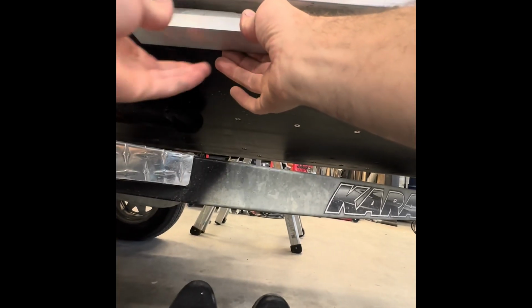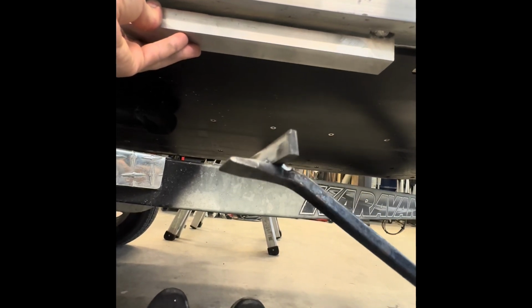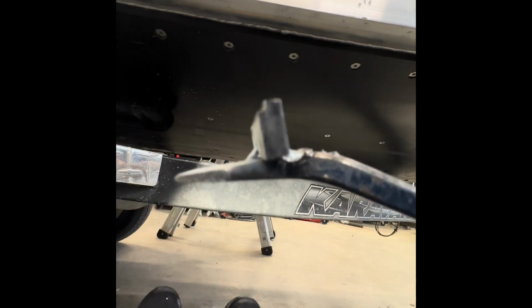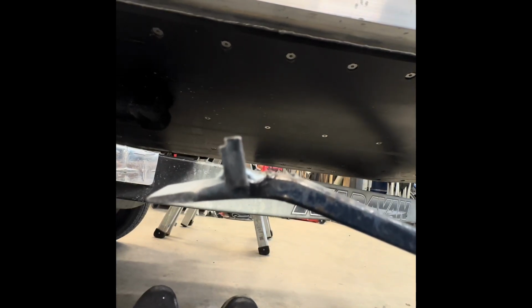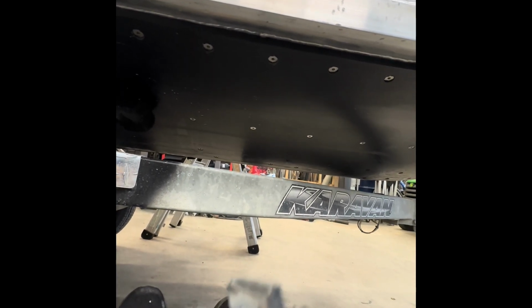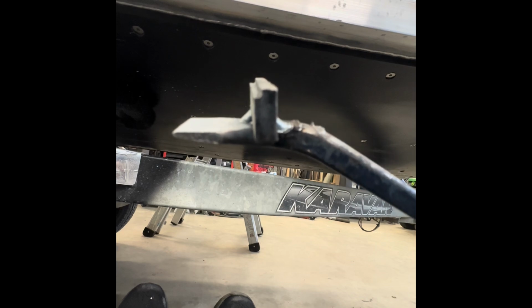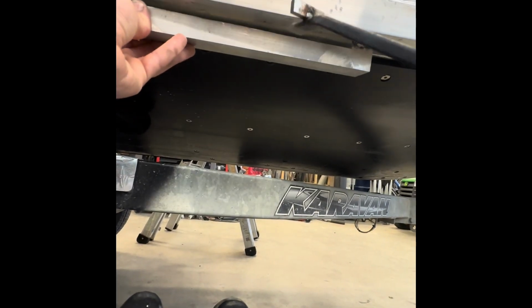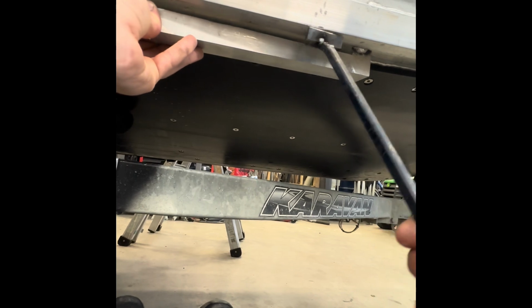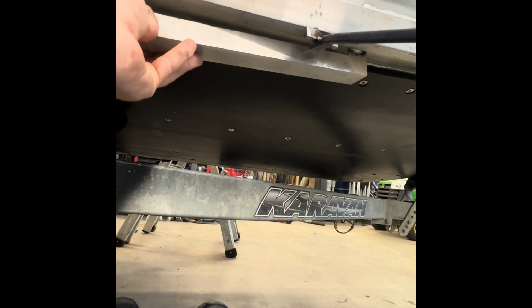And then, let me see if I can hold my camera with my knees here. And then with this pry bar, I welded a little tab, and then I actually notched it there, so that this 1/8 sidewall, like this guy, will rest right on that tab, inside that tiny little slot. That's what I was pushing up on. So I would go like this, and I would grab it here, and I would pry up.